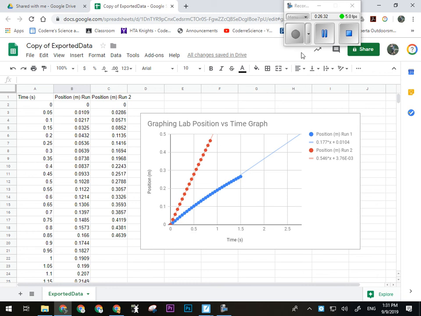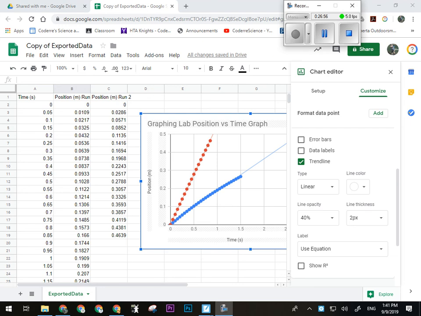Hargan, question? So where do you want us to delete it? Well, it'll be different for everybody's data. If your data doesn't do what this data did, like, I don't have to modify the data for run 2 at all. It's perfect. It's a nice straight line. But this one definitely got flatter, and I don't want that part. So I just took it off where I thought it started to get flat. If you need help, put up your hand, I'll come around and give you a hand.